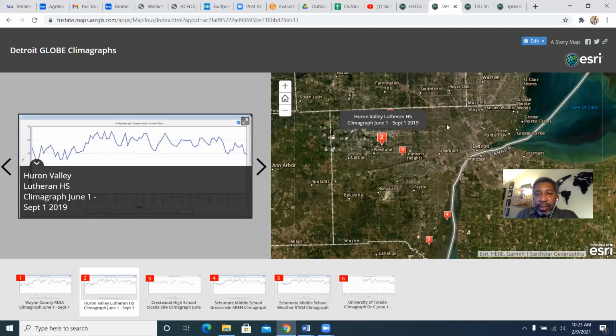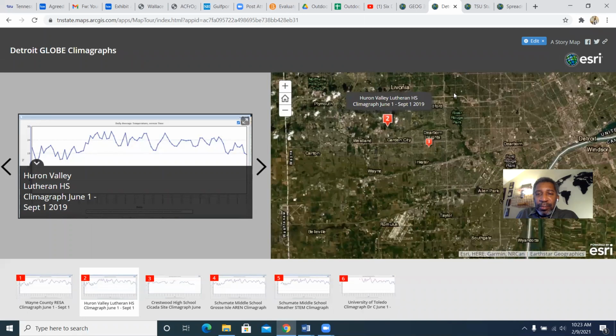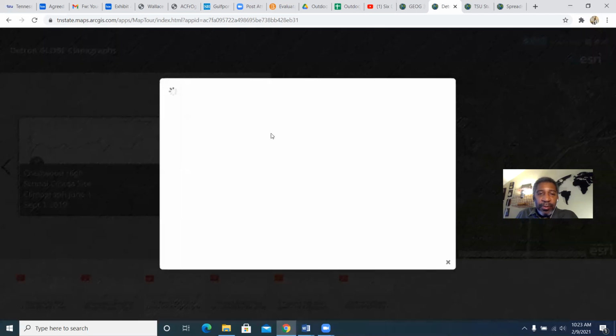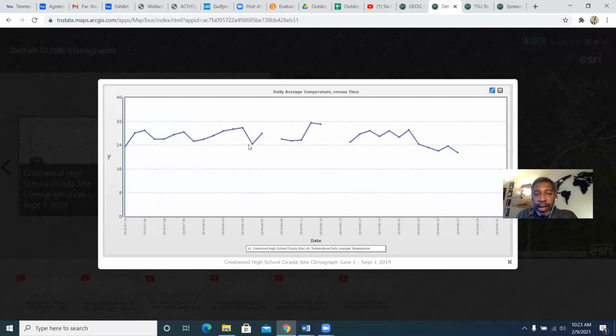And really just do your best to take a look at the climagraphs. Couple points of information. You'll notice that some of the data are not complete. And that's simply because the weather station may have malfunctioned or might not have been on, or the power might have been off.